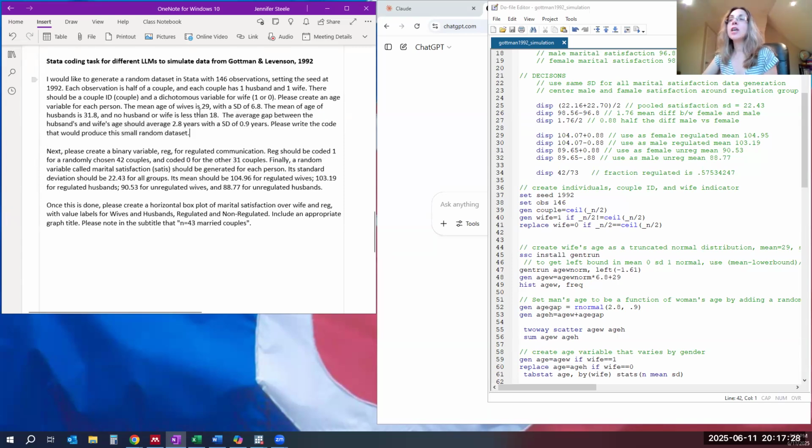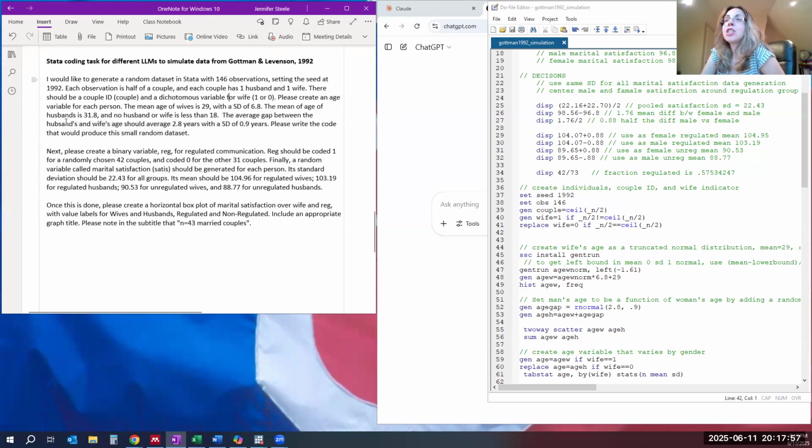So here's how we're going to try to get at this. Instead of getting random variables for males' and females' ages, which can leave us with people like a 60-year-old man married to a 20-year-old woman, which is not that likely in this data set of 73 couples, we want to impose some correlation between males' and females' ages, and we're going to tell ChatGPT to do that.